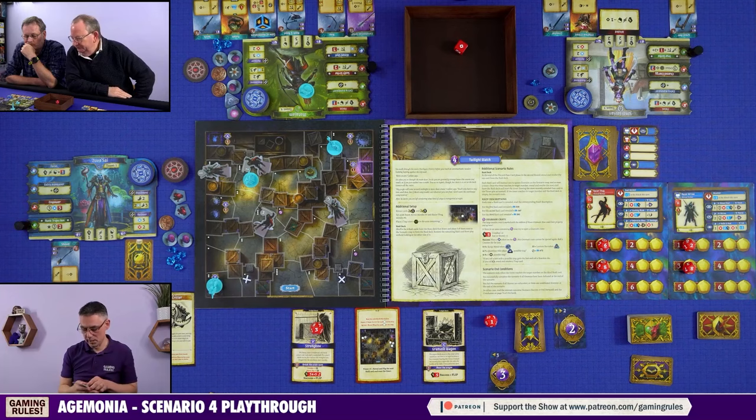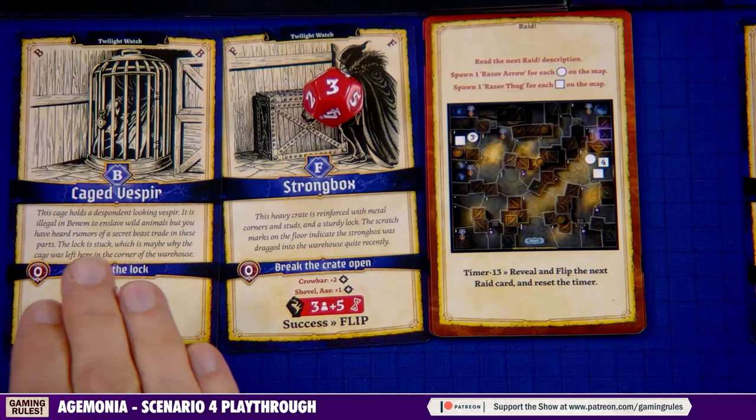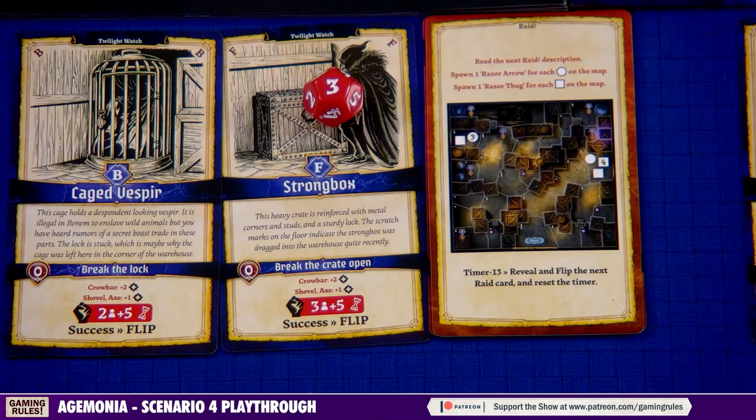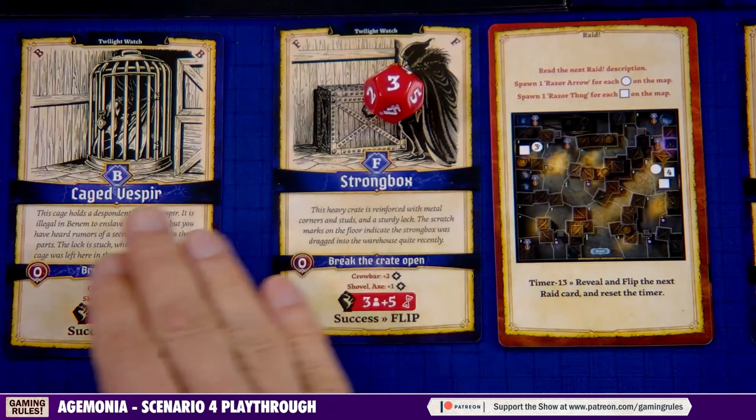Card B is a caged Vespia. This cage holds a despondent-looking Vespia. It's illegal in Benham to enslave wild animals, but you have heard rumours of a secret beast trade in these parts. The lock is stuck, which is maybe why the cage was left here in the corner of the warehouse. So I could break the lock. I don't know whether I really want to break the lock. More pets. Well, it's a Vespia, it looks quite nasty. But I'm not going to succeed.